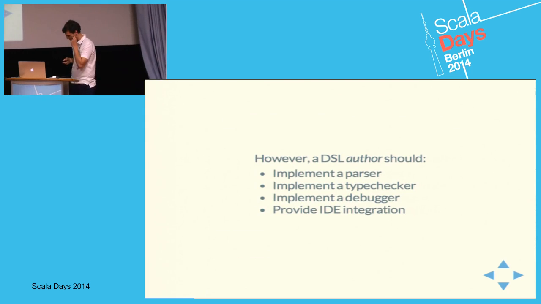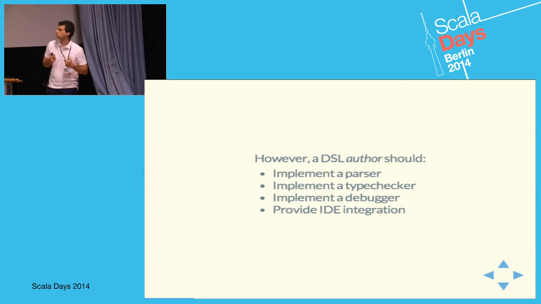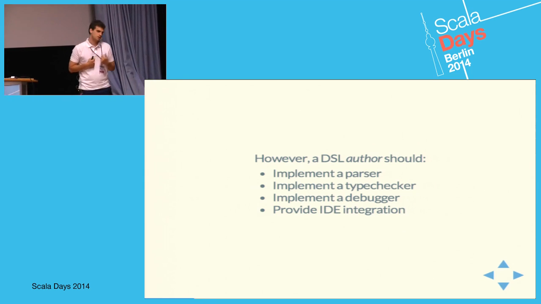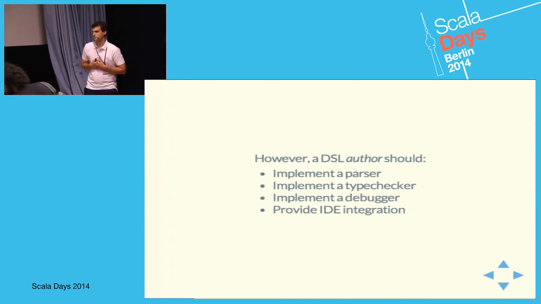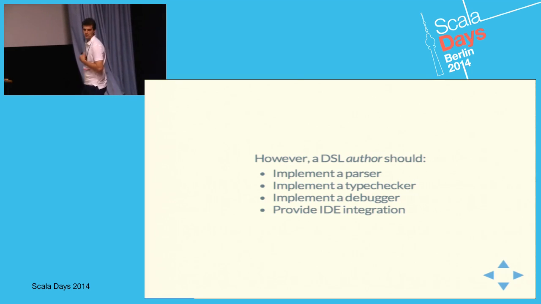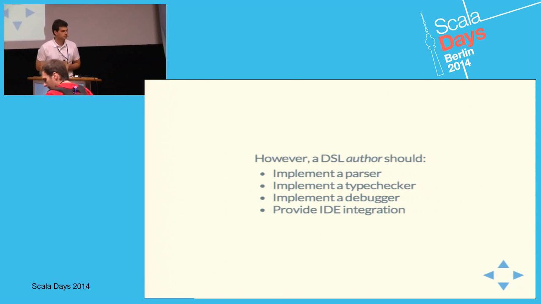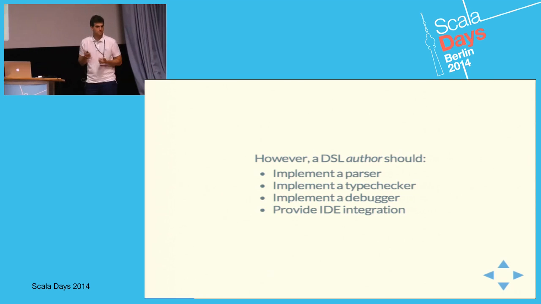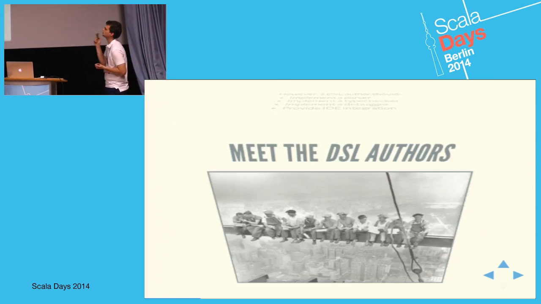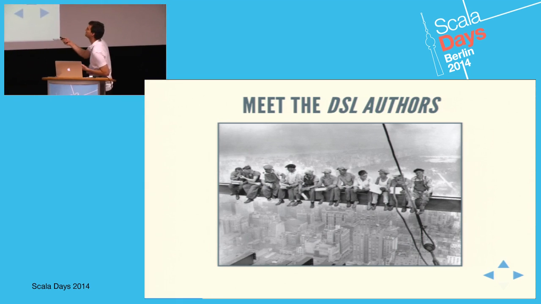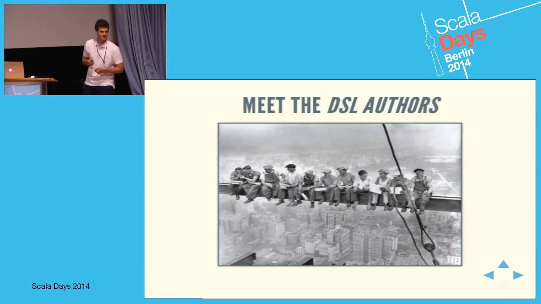However, with SQL there is a catch, and that's why I'm presenting here. In order to build a SQL engine, you typically need to implement a parser and a type checker for SQL. Then you need to implement a debugger for SQL, the backend, and provide IDE integration for all the different IDEs and so on. This is a monumental task. So when you think about a DSL author, I would like you to think about these guys. This is the work they need to do. Just imagine that instead of lunch boxes they have laptops.